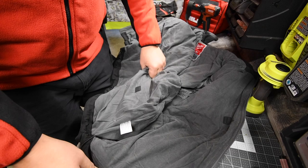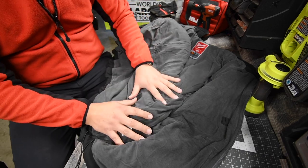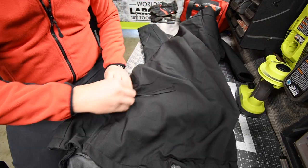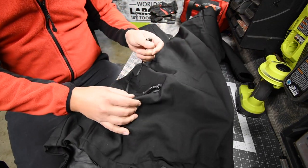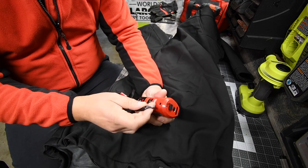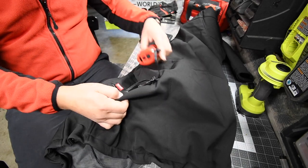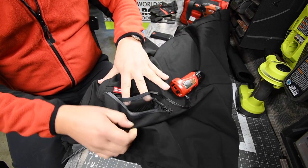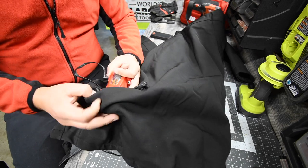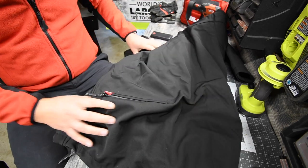Let's take a look at the inside — the inside is awesome. Now the M12 hoodie sucks, but this is actually a really good coat. You go to the back, here is the mount — just like that. You go to the DC out right here — now that's connected. Inside there is a pouch for the charger. Just slide that in like so, then you're good to go. Close that.